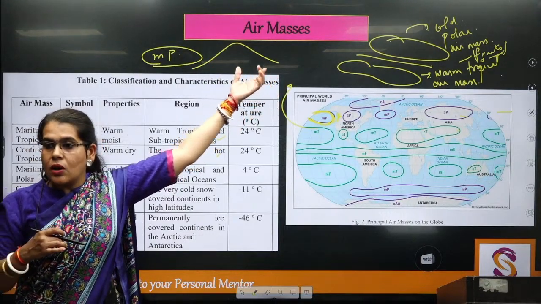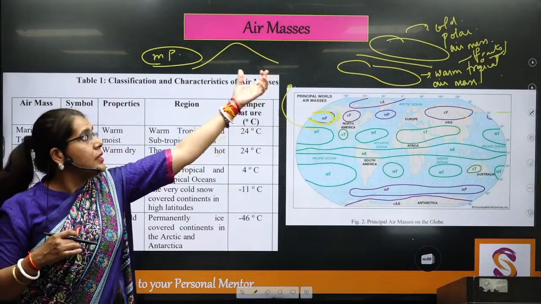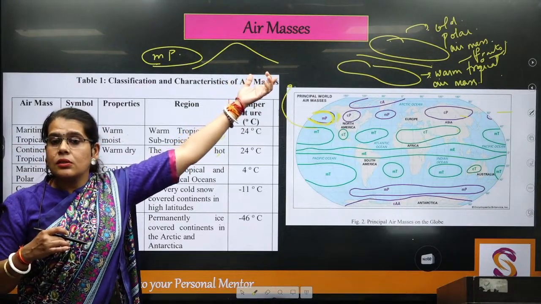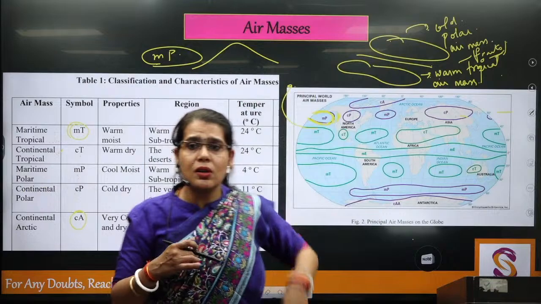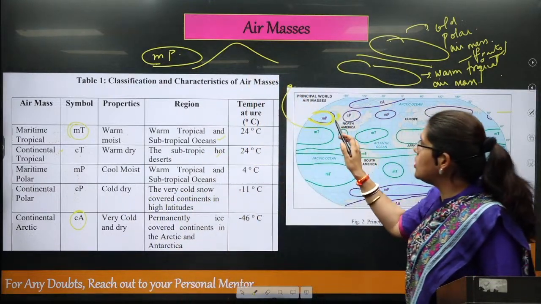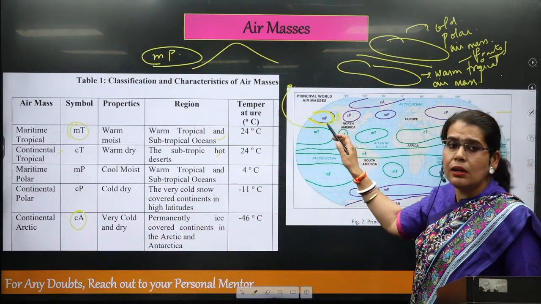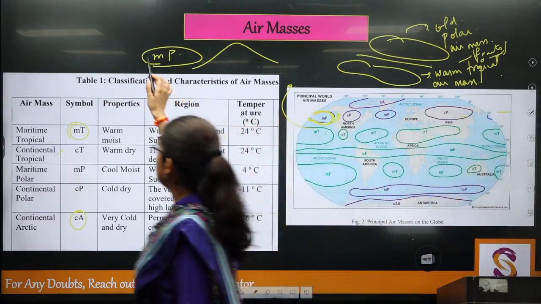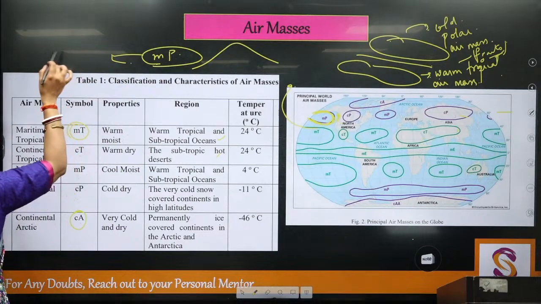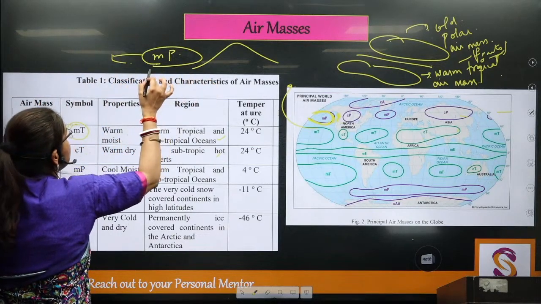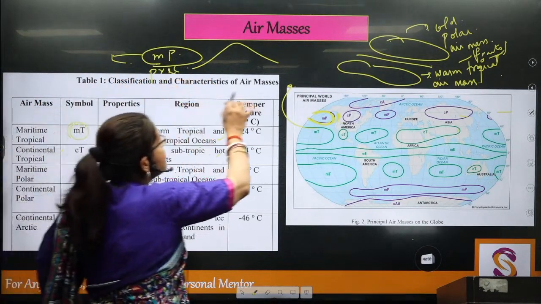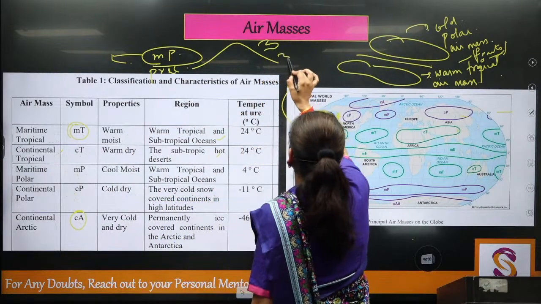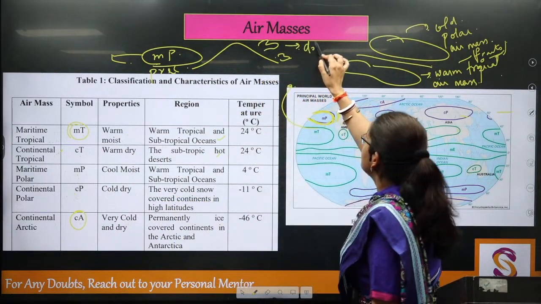So they are the warm winds, स्नो ईटर विंड्स जिसको बोलते हैं. क्यों? Because they are the descending dry winds. So this is one example of MP, that is maritime polar air mass. We can write down this example, very important. There is precipitation here, and this is the dry descending air.